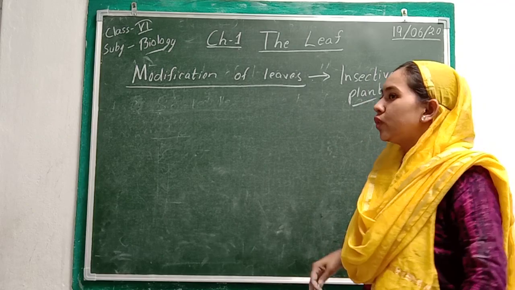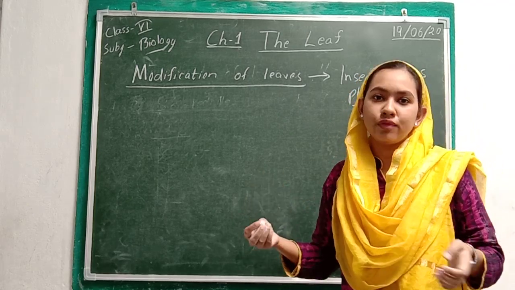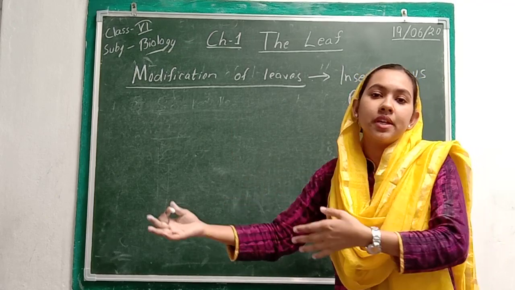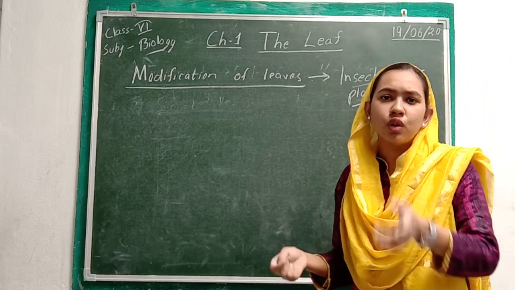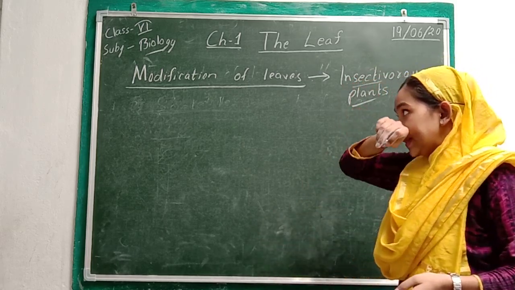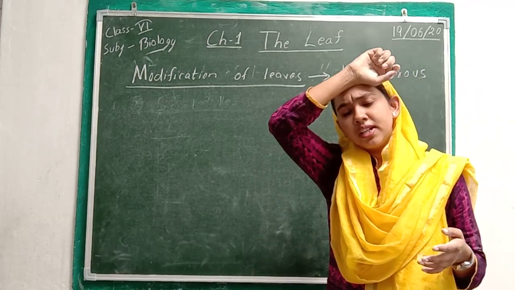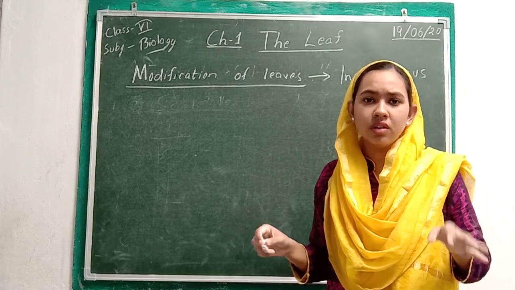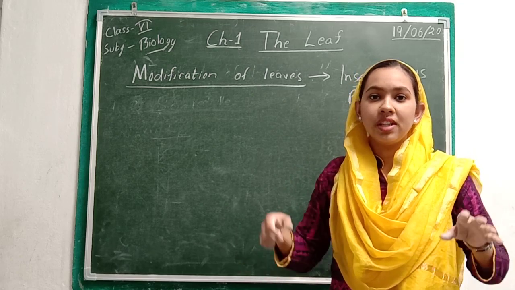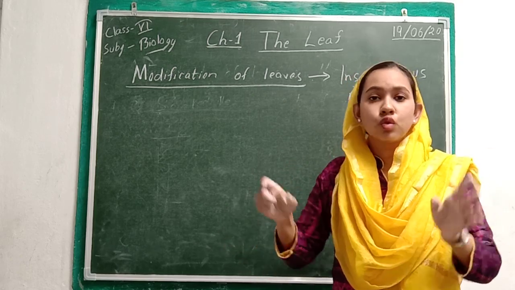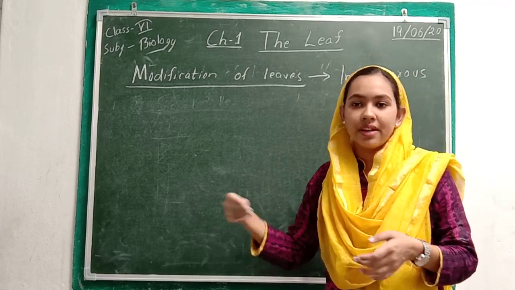Okay. Now we know that plants are green and they can manufacture their own food. So why do they have to behave like animals, like we depend on others for our food? So why do plants also have to depend on insects or other small organisms for their food? The answer is that some plants grow in damp areas where there is very little nitrogen. There is lots of water, but the soil is very poor in nitrogen. So in order to get this nitrogen, they have to feed on insects. So they do photosynthesis also, plus they feed on insects to get nitrogen.